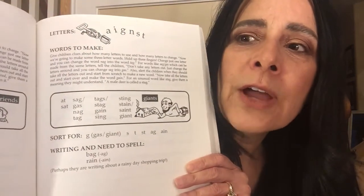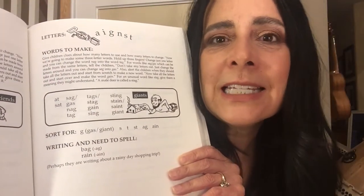The big word of that one was alphabet. So I bet some of you even saw that. If you're nervous about, am I going to see the patterns? Am I going to see the word families? These ladies have written each lesson out for us to give us all the word families and ideas of teaching phonics with it. And that is making words and making big words. It's a whole group and a literacy centers activity that lasts all year long. I mean, this is a center that I keep going all year long. I don't have to change one thing about it.